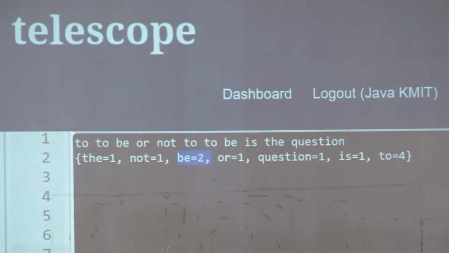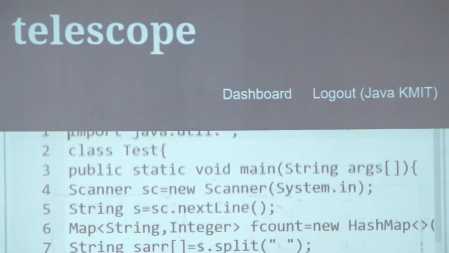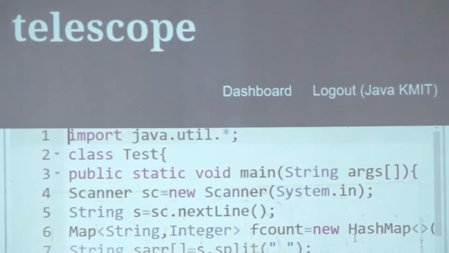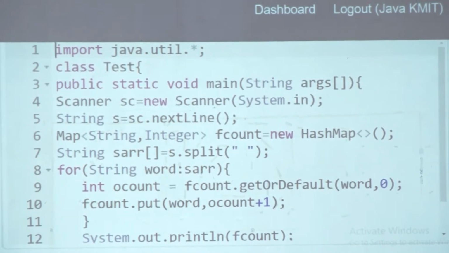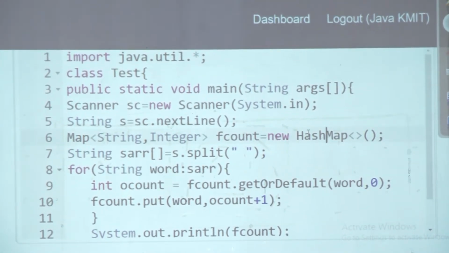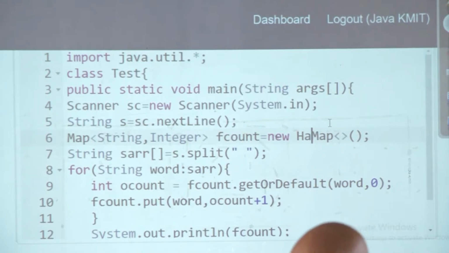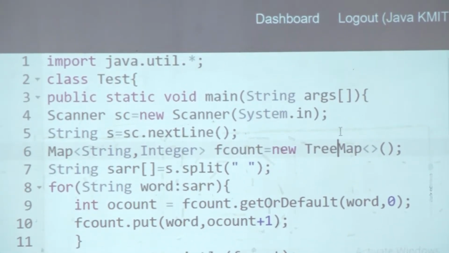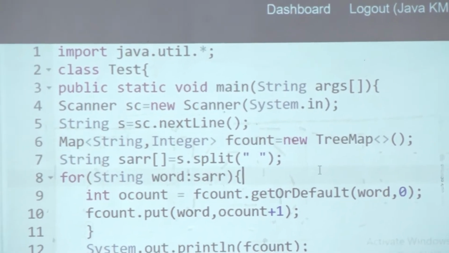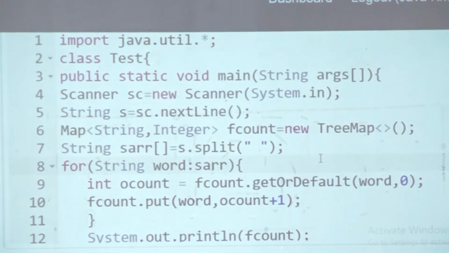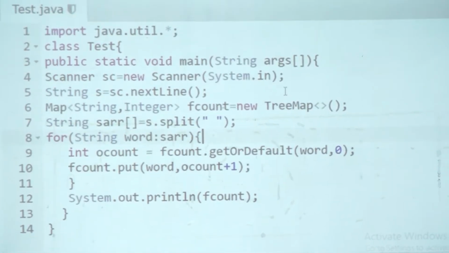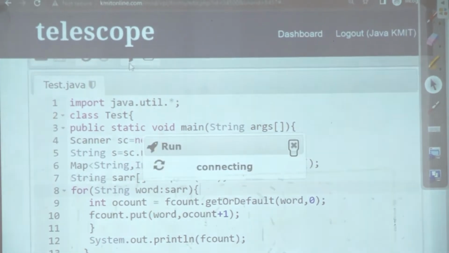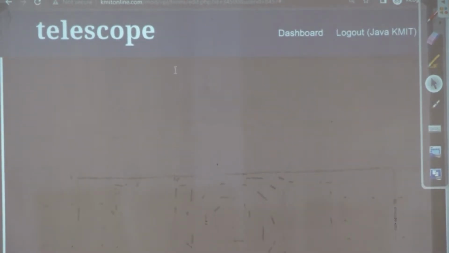How easy or how difficult is it to change our code? Just one line, not even one line, a little bit of change. Instead of creating a hash map on line 6, we just create a tree map. But don't do it just like that for fun, because it's slow. Tree map will give sorted order of keys. So now your answer will change. It will be in ascending order of keys, that is the words. Words are the keys here.